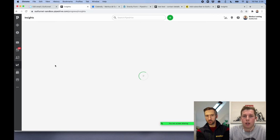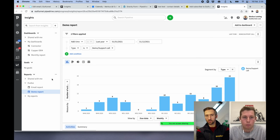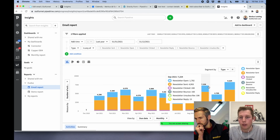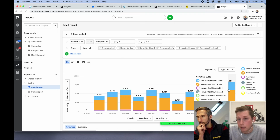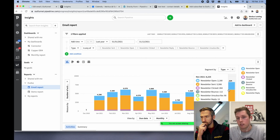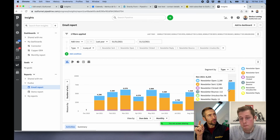And for the managers, what's really interesting, actually, let me jump over to here, is that you can use all these activities in a report. So you can see right here in Pipedrive how people have engaged with your marketing campaigns. All of this data is coming in from other apps, but you can surface it inside Pipedrive's Insights tool. On that point, is that because of the custom fields or the activities? Because with the Outfunnel integration, it was activities or notes currently, right? Yeah, because it's an activity. This is an activity, exactly. You can then track it.